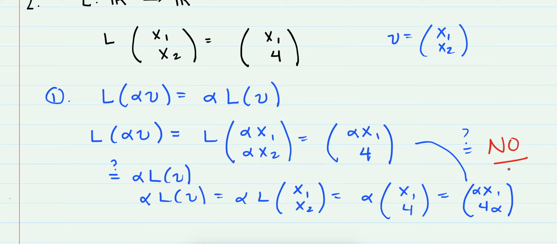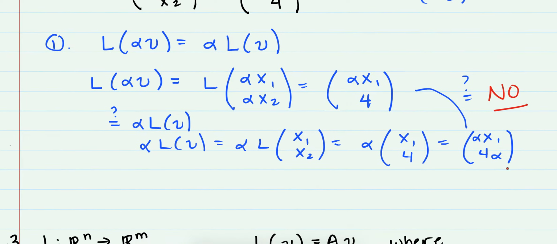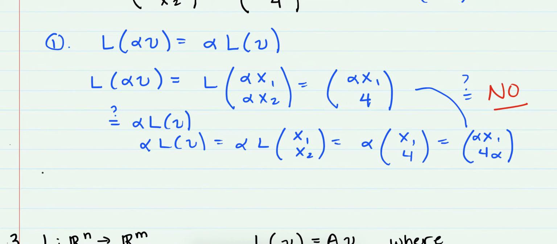You only have to check if one of them fails. Both of them could fail, or just one condition could fail. But as long as one condition fails, then it's not a linear transformation. To check that it is a linear transformation, it has to pass both of them. But if it's not a linear transformation, it just needs to fail one of them. So once you have that it fails one, you don't have to check the other condition. If you want, you can check the other condition, and I'll go through it really quickly.